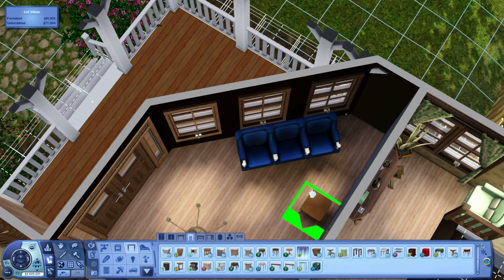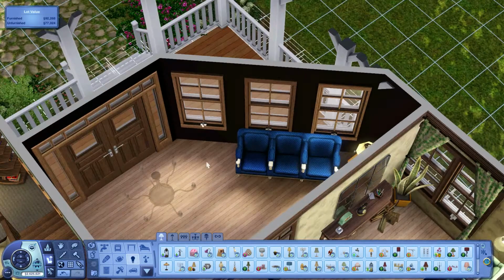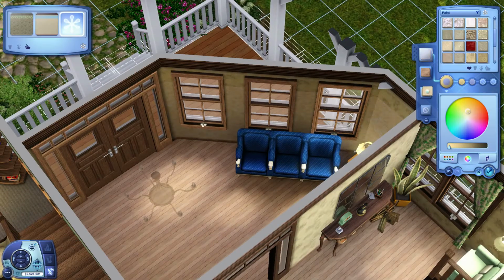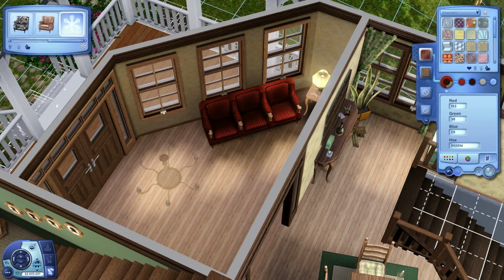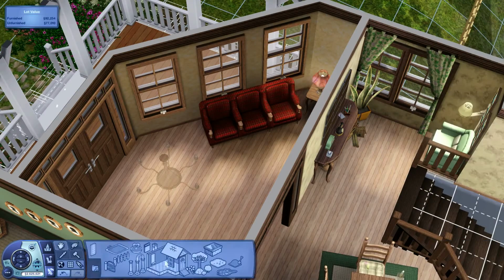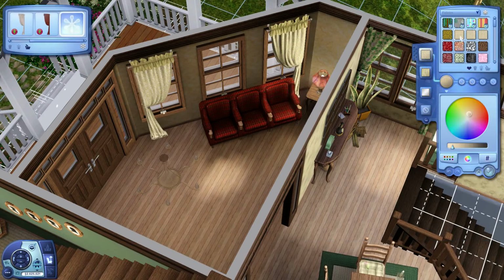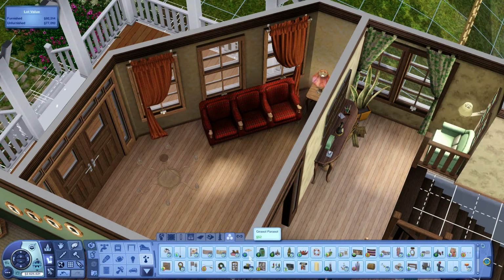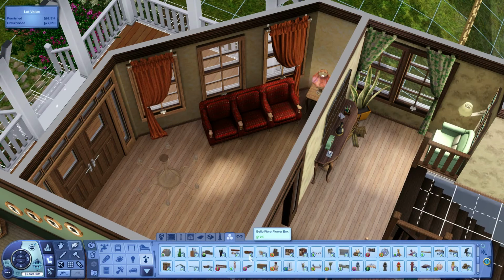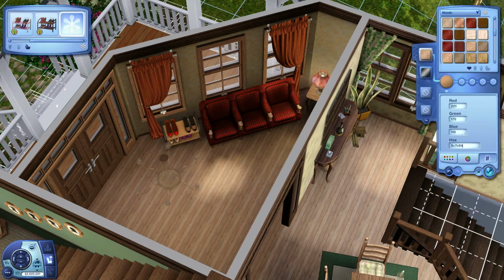But he put in those big windows. I think they come from Supernatural, I think is the pack they come from. I'm not really for sure. But he did an entryway just like what you're seeing here, but his was, I think, bigger than what I used. Again, his houses were much deeper than mine, so the floor space was quite a bit larger than what mine is.